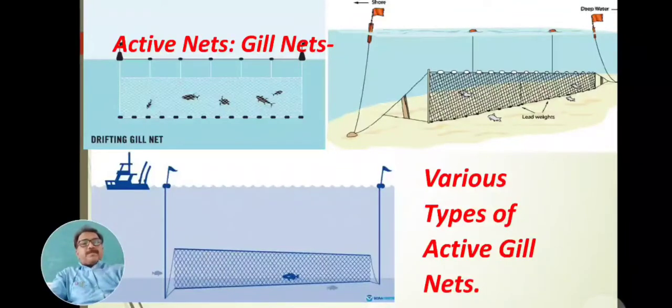See the figure. The first figure is the drifting gill net or the floating gill net. These, which I have marked in red color, are the floats, and these black ones are the sinkers. The floats are tied to the head rope, and the sinkers are tied to the foot rope.